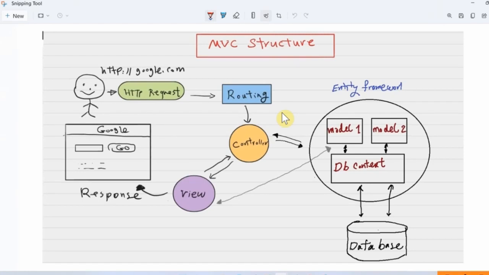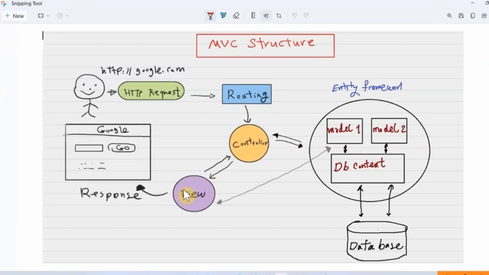Hello and welcome. In this video, I want to talk more about the Entity Framework and why we need to use it if we want to work with the database in the MVC website design. Now, let's dig in. Till now, we talked about how to work with the MVC structure using the routing, the controller, and the view. And also we learned many great tips and tricks.